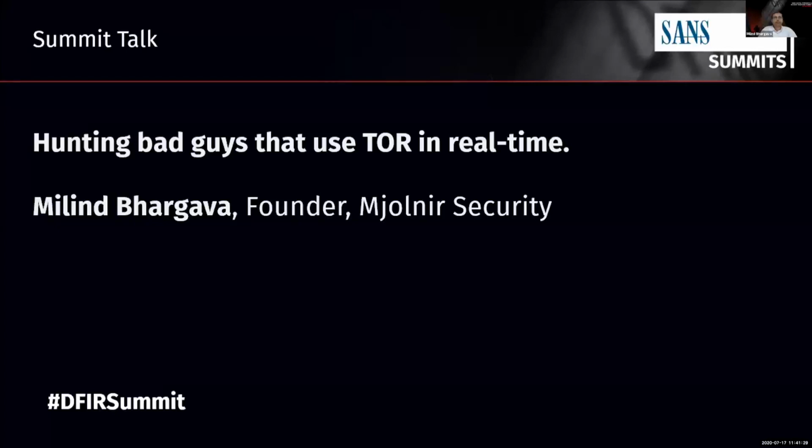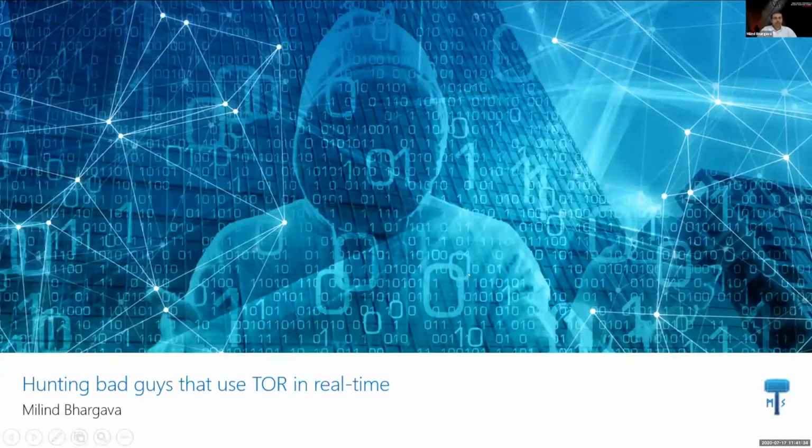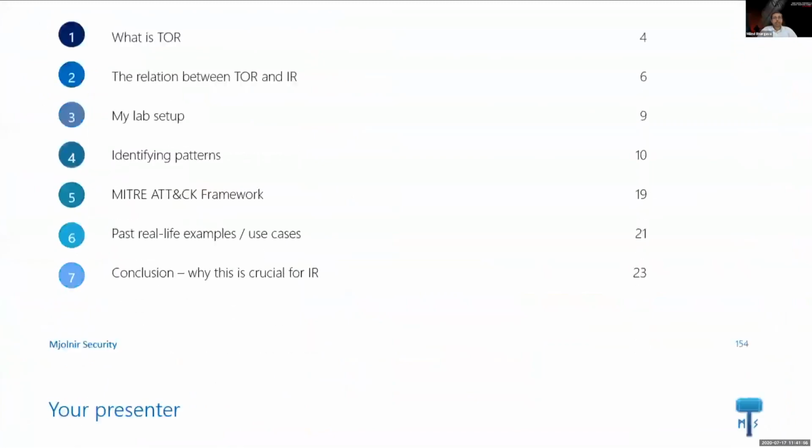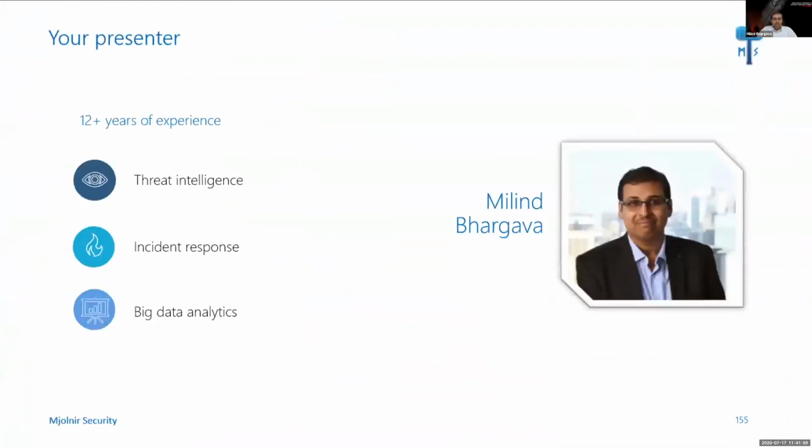Thank you. Hi everyone. I'll be talking today about hunting bad guys that use TOR in real time. I've got quite a few examples to talk about, like what is TOR, what is the relation between TOR and IR, the lab setup that I built, the patterns, the MITRE framework and how it fits in, some real life examples, use cases, and then why this is crucial for IR, or rather why you should pay attention to this talk.